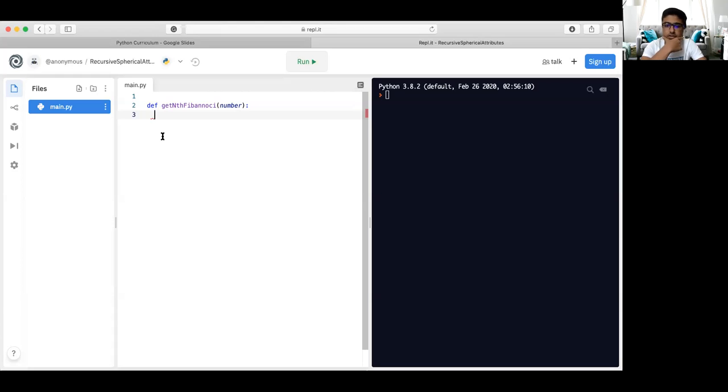And now we have to start coding this. So let's think. We want to call our function get nth Fibonacci recursively, meaning over and over again. In order to do that, we have to call it inside of itself. Now, we talked about how Fibonacci is the sum of the previous two numbers.